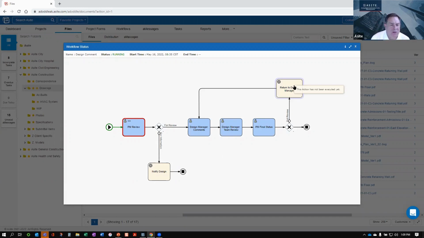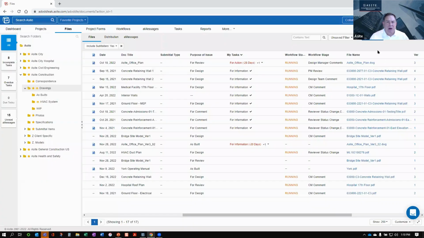And this one just represents, when this document was initiated on the platform or a new version was brought on, that it was sent to the project manager for review, and that currently it's in that status. It's in a red circle, meaning that it's overdue. And I can see that the action that's required of the project manager is to move the status either into review or into for information, in which case it will just notify design and it'll sit there as opposed to going through this other workflow. So again, we provide many of these out of the box, and they can be tied to any document and any form within the platform.